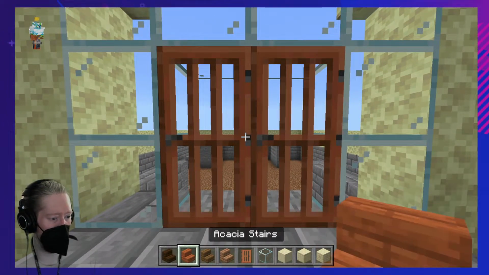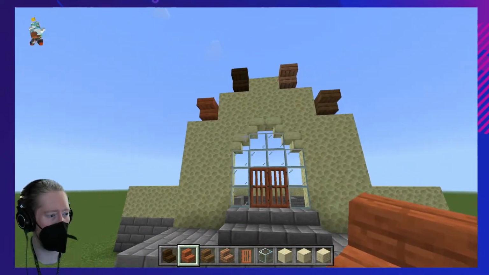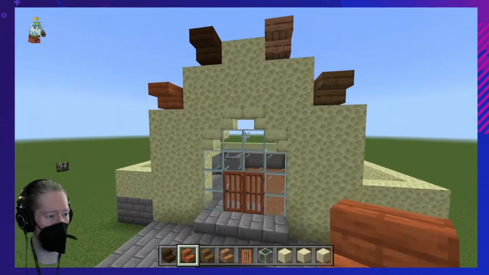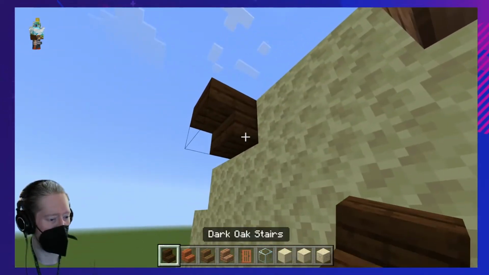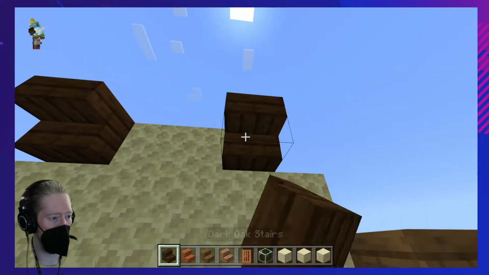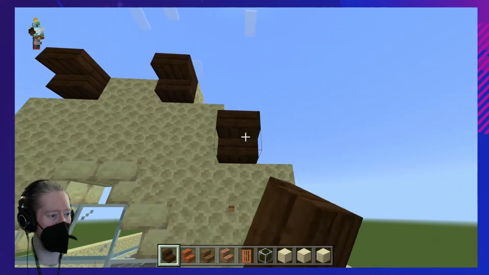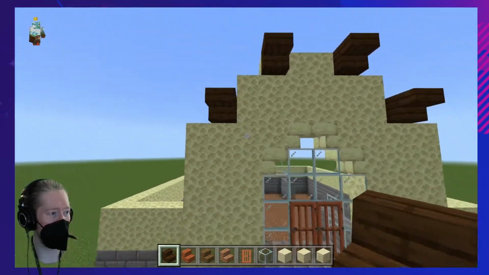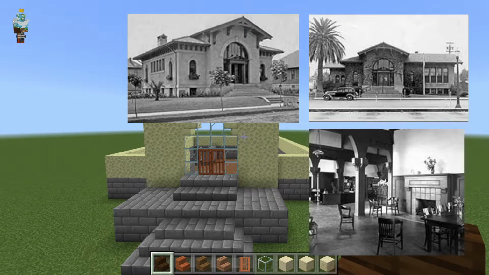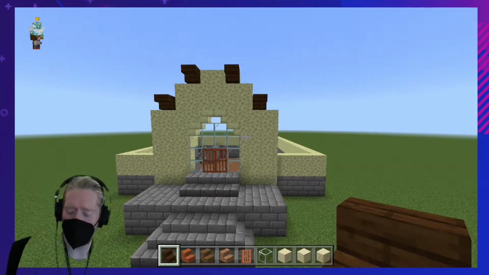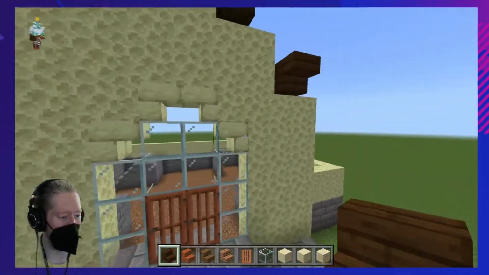So we could just stick with that, but to be more accurate, I think it was probably more like this dark oak one. Right? Something like that. Alright, I'm happy with that so far.